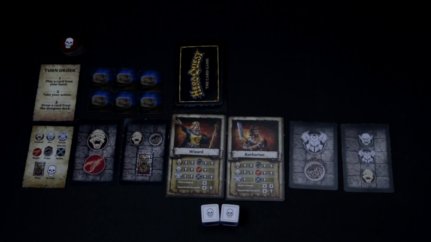Okay, for this second demo, I've gone back to the Wizard and the Barbarian, my favorite heroes in HeroQuest. You can have a great strategy in HeroQuest the card game, but again, it all comes down to luck, and if luck's not on your side, well, then strategy doesn't matter. Now I've gone ahead and drawn 25 cards and put them in the dungeon pile. Then I've drawn 2 cards per hero from the dungeon pile and put them into their hand. Let's begin with the Wizard.